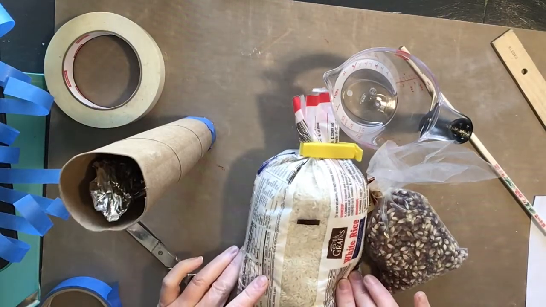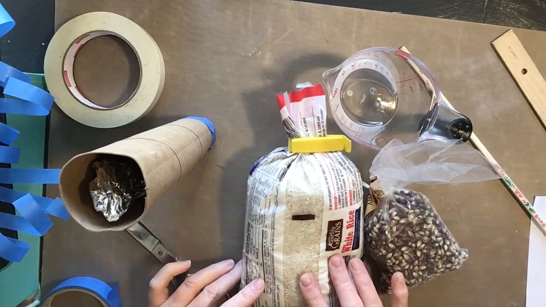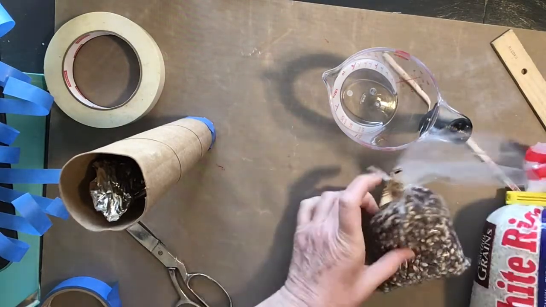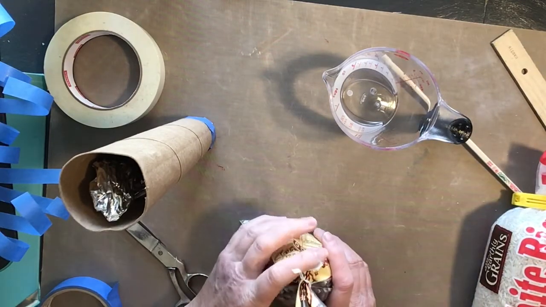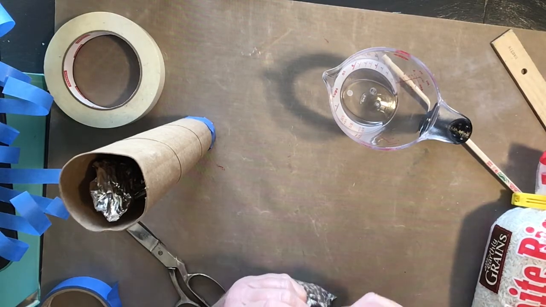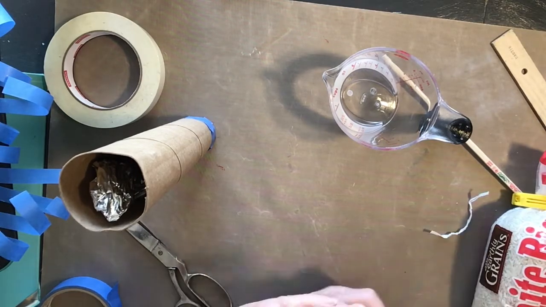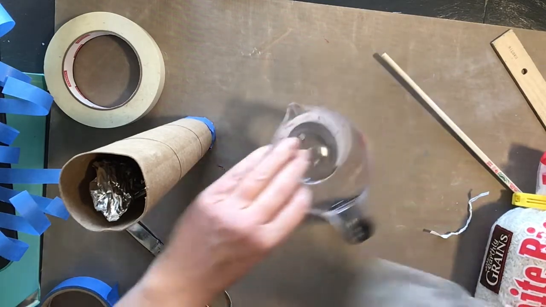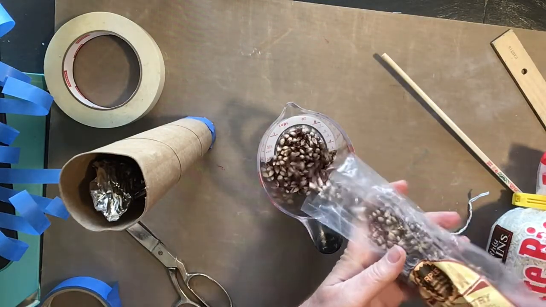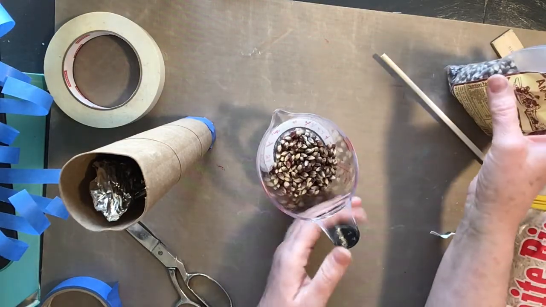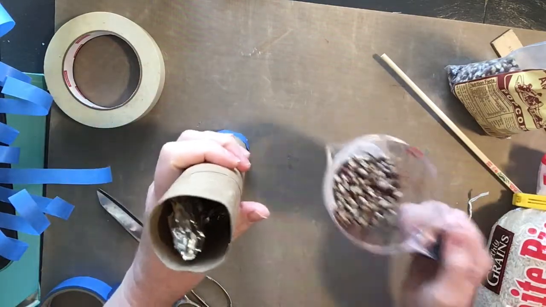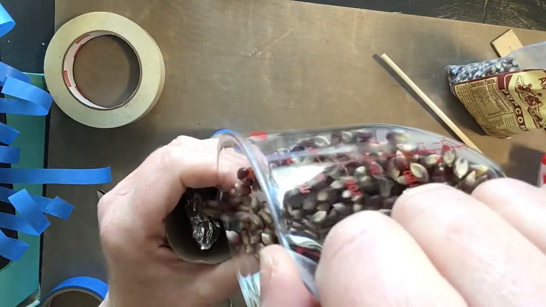Now comes the fun part. You get to figure out what you want to put inside your rain stick. You could use rice or popcorn, or you could go collect some pebbles outside. Be creative with this. Maybe beads or look around the house. I'm going to just pour in about half a cup. You can add more. I wouldn't add less than that though. Just experiment and see how it sounds.